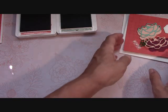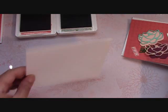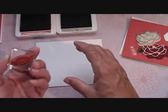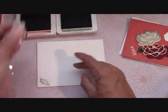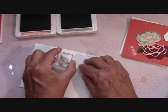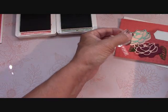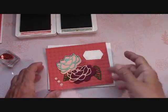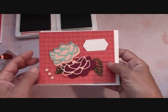So let's go ahead and start this card. Let's go ahead and get our stamping done first. I'm going to use my leaf on my envelope. I love this leaf. It's just an outline of a very whimsical leaf. I like to decorate my envelopes front and back, so that's done. And this is how your kit will come. You'll get an envelope. I should have started with that. You'll get a plain envelope, and then you will get all of these pieces and parts to put it together.